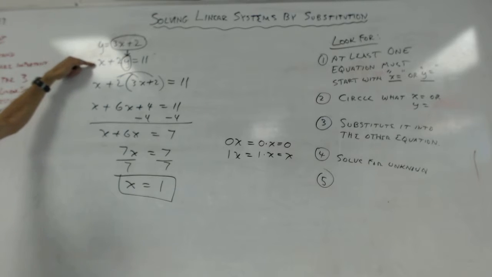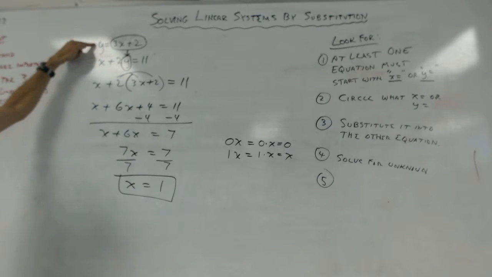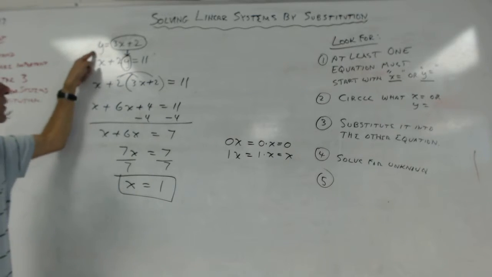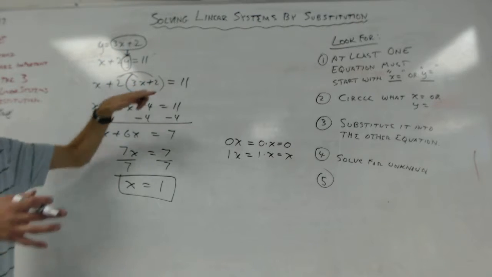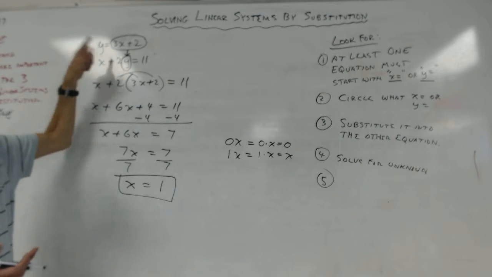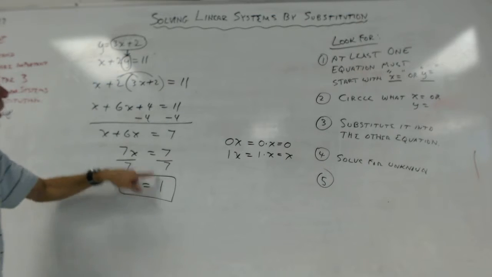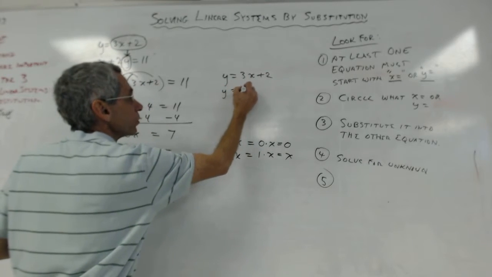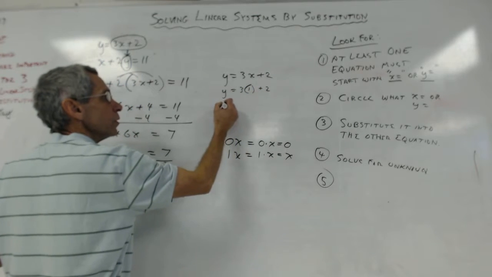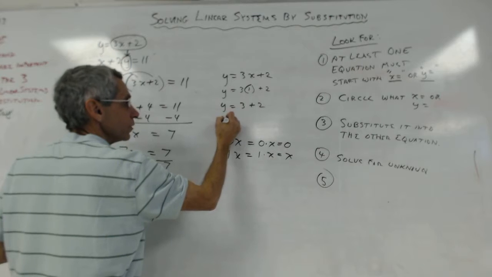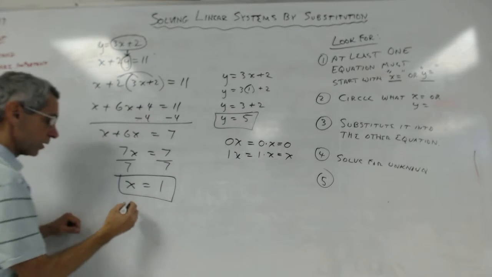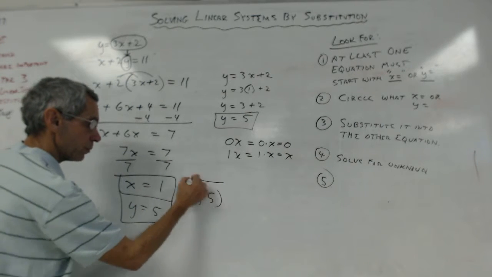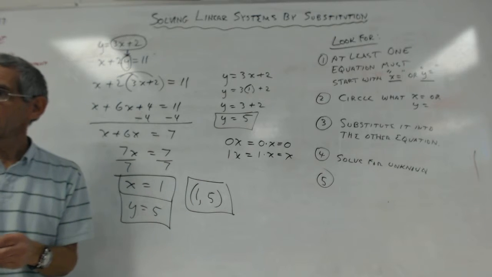This equation or this equation? The first one or the second one? The first one, I think, personally. Because I want to know what y equals, and the first one says y equals. I don't have to move things around to get it to say y equals. So I just plug in my 1. y equals 3x plus 2, so y is equal to 3 times 1 plus 2. y is equal to 3 plus 2, which is y is equal to 5. There's my answer. I could say y equals 5 here, or I could do 1 comma 5 as a coordinate point and put it in a box. Make sense? You guys get it?